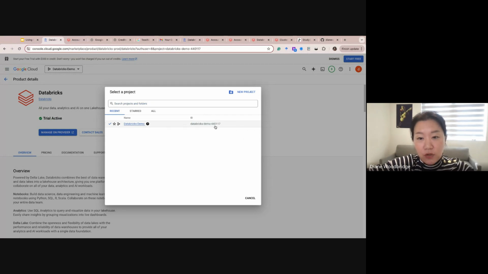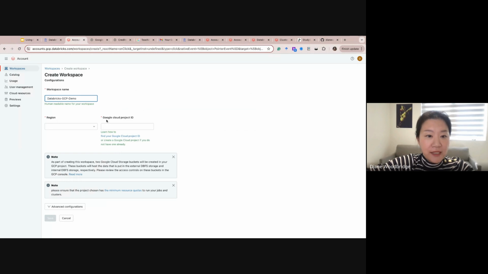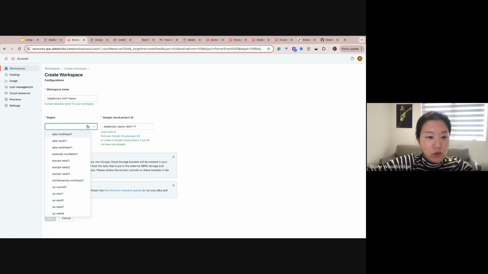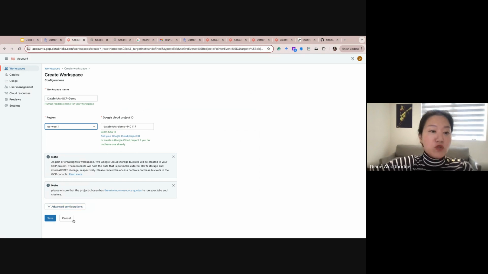I'm going to copy this ID because this is necessary for creating a workspace. So here, Google Cloud Project ID. Then I believe mine was US West. I'm going to choose US West 1, but you can choose whichever you want. And then I'm going to save. Then choose account.